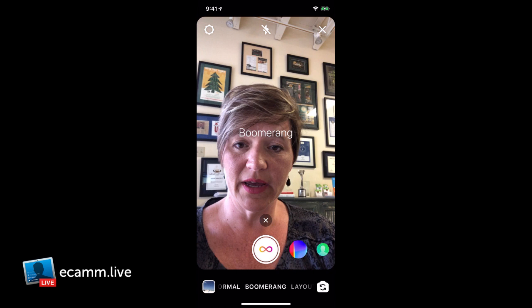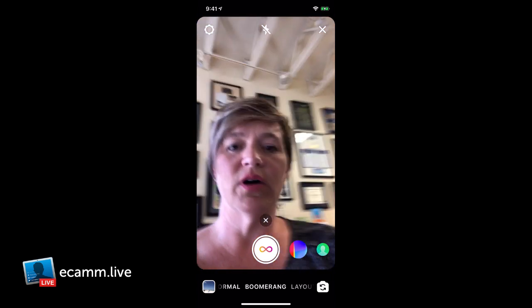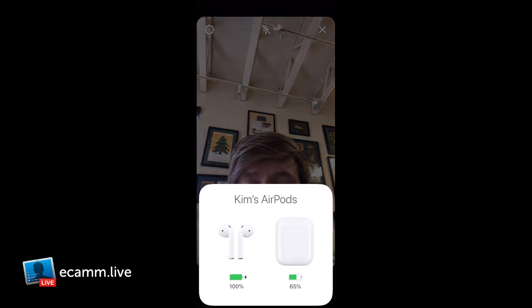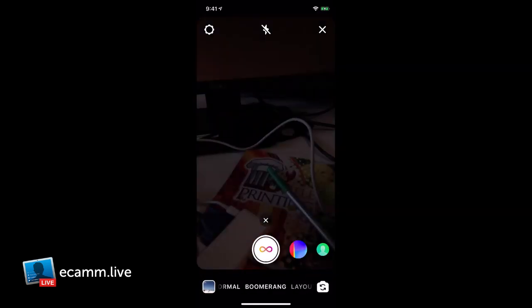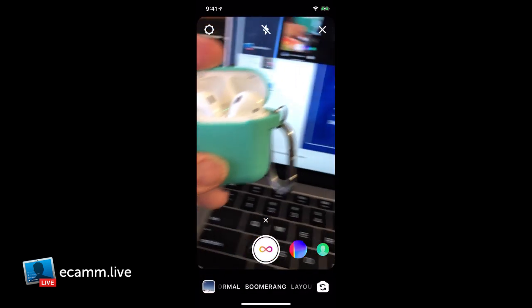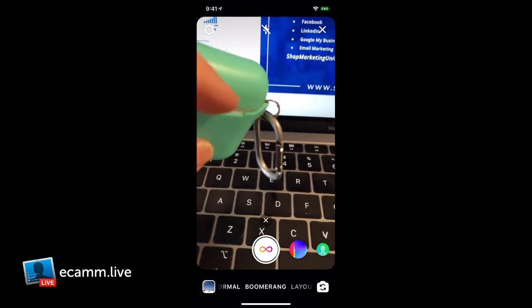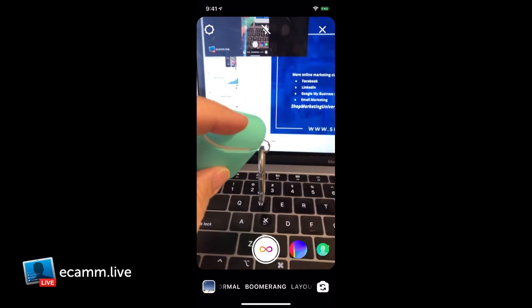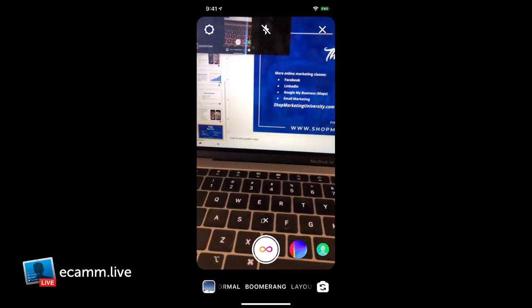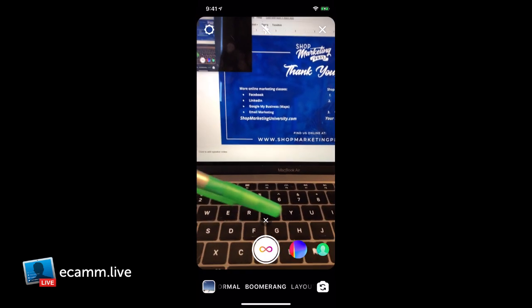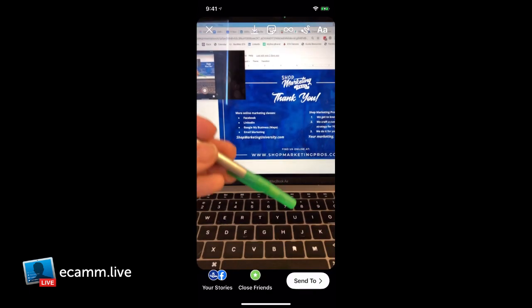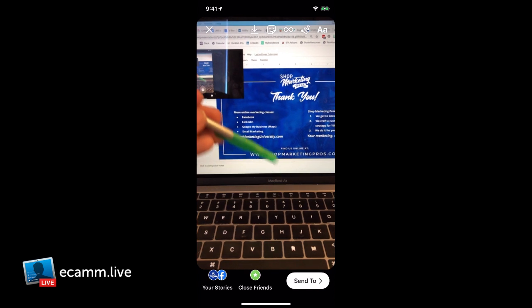There's also the boomerang. So if I wanted to, let me turn this around. So let's say I wanted to, oh, that's dirty. Let's not do that one. You know, a boomerang is where you just, you know, you get a moving image.